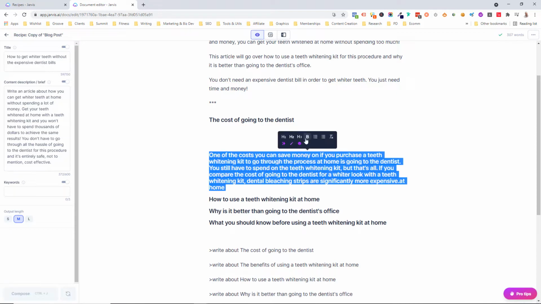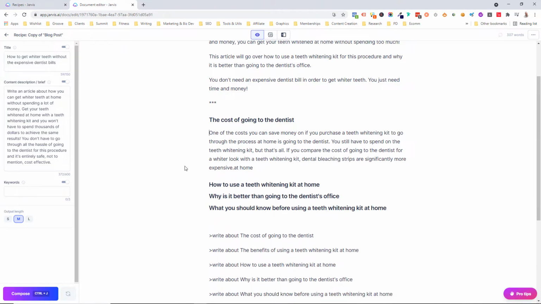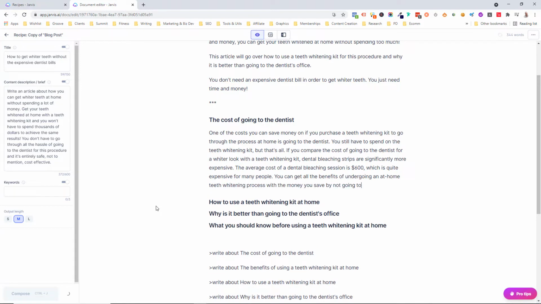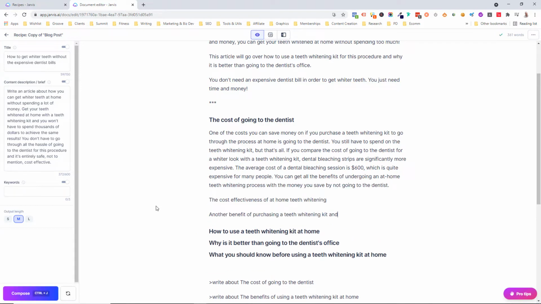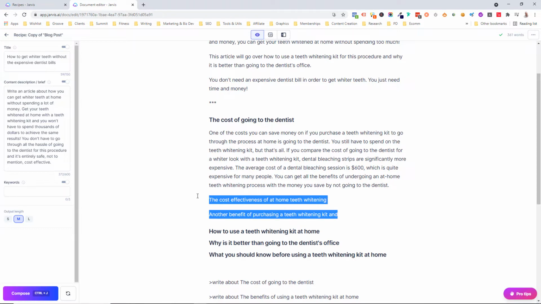Let's set this back to normal. Right, so now I can also go Control J or Command J and get Jarvis to keep on giving us more information here. Okay, and we'll just leave it at that for there.